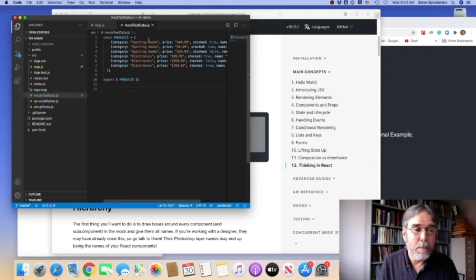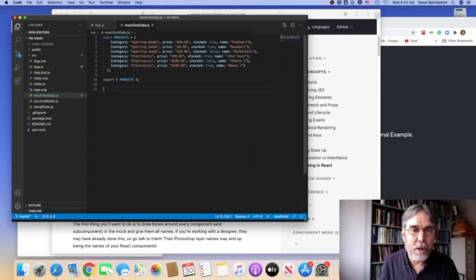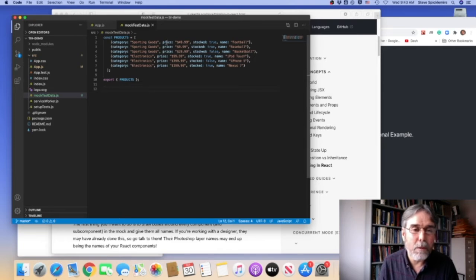What I want to do is, before we get into the details of the application, I want to make some utilities that handle the business of only displaying if stocked is true, and also the business of filtering based on a text filter. And in the spirit of test-driven development, I want to go ahead and write the test that tests that the filters work first, and then write the filters to see if they work. So that's the idea. Let's go ahead and then write the tests.